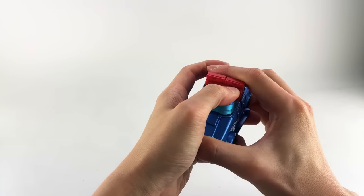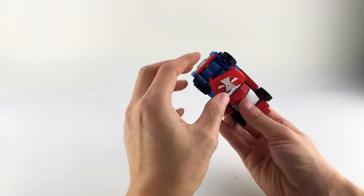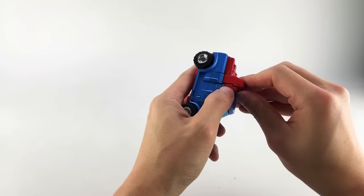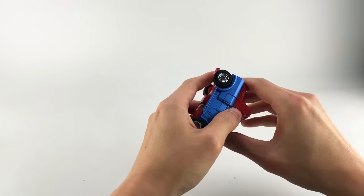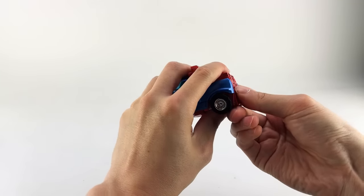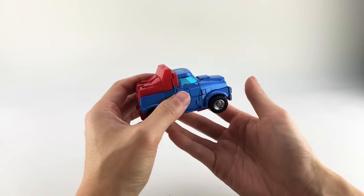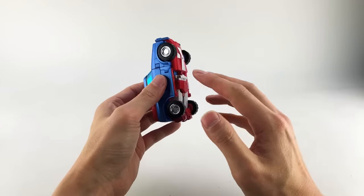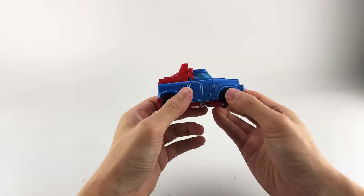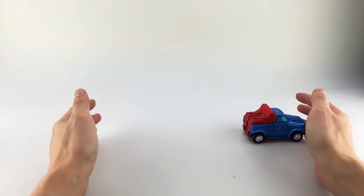With that you have Gears, or Variator however you pronounce it, in his nice and compact alt mode. He is tiny, very hefty for his size, very compact — everything squishes down. They use up basically every ounce of space and it looks really nice. Very accurate rubber wheels — he rolls quite nicely, and because they're treaded you can hear them make a vroom sound, which is a bonus.